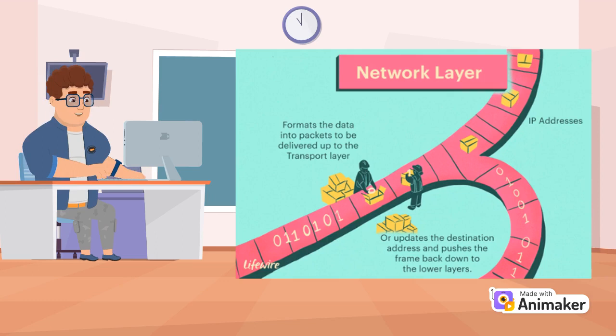Next is the network layer, which has two main functions. One is breaking up segments into network packets, and reassembling the packets on the receiving end. The other is routing packets by discovering the best path across a physical network. The network layer uses network addresses to route packets to a destination node.